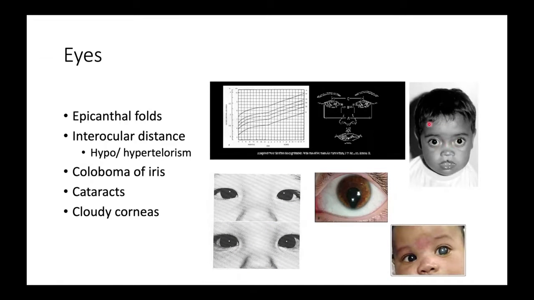Here we have a child with a prominent forehead, wide nasal bridge, large prominent eyes. And here we see a repaired cleft lip. Not sure what syndrome this is. In the middle, you can see that this pupil is keyhole in shape. So this is a coloboma of the iris. And then I'm going to ask Sawan to tell me what he thinks is going on in this lower right picture. Regarding the eyes.